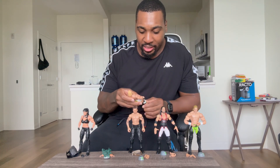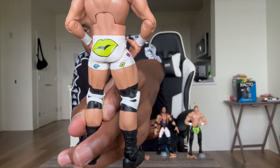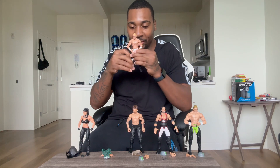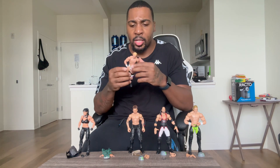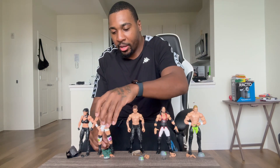My boy Billy Gunn has the white attire with all the kisses all over him — all over the front, all over the side, all over the back. You can't be Billy Gunn, Mr. Ass, the ass man, without all of this. I actually like how he looks because his attire was always interesting. I wasn't sure when I first got these if they had wrestling attire underneath. The element of surprise was better for me, and I'm glad they got my boy Billy Gunn with this attire.